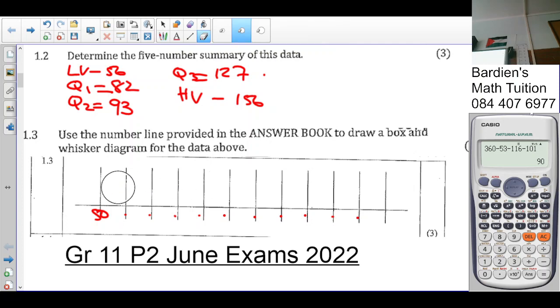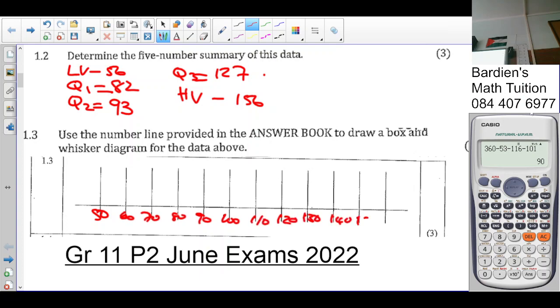So use as much of the grid as possible. So it's 50, 60, 70, 80, 90, 100, 110, 120, 130, 140, 150, 160. And if you need to do a calculation to see what the range should be, we say the highest value minus the lowest value divided by 10, because as you can see, there's about 10 we leave in spacings there. So the first one is 56, so 55 is there, so just over the half. The highest value is 156. It's approximately there. Quartile 2 gets a stroke at 93.